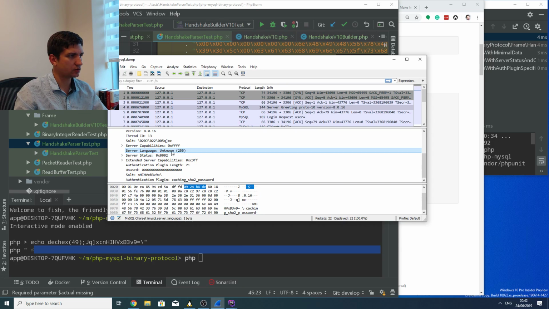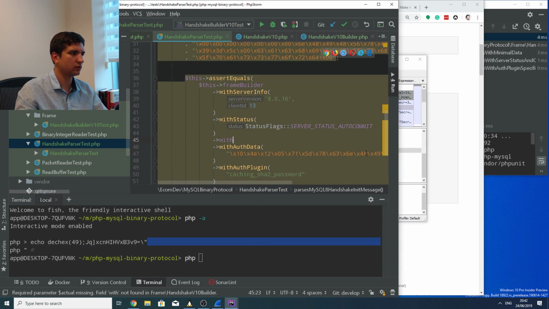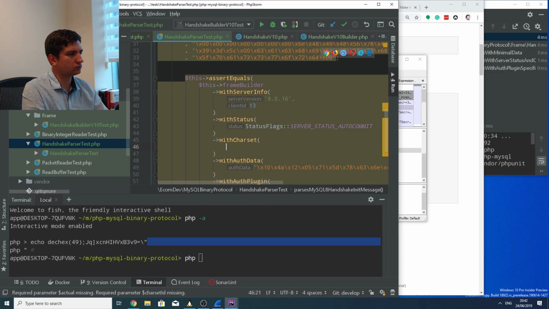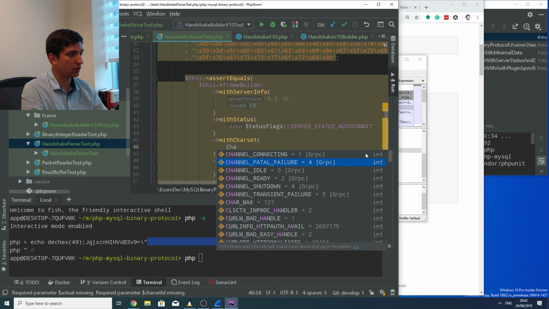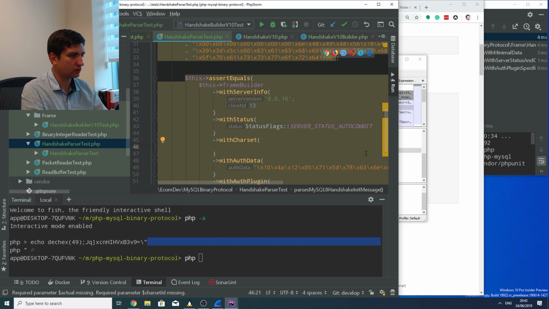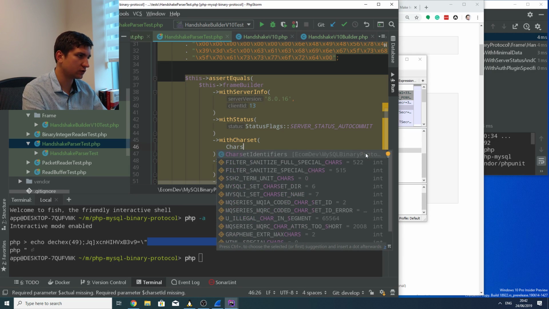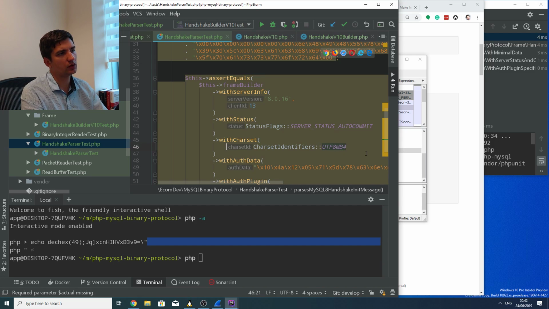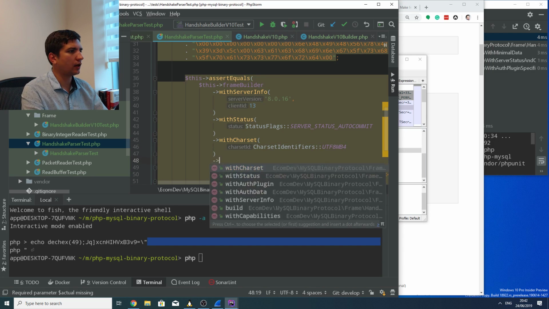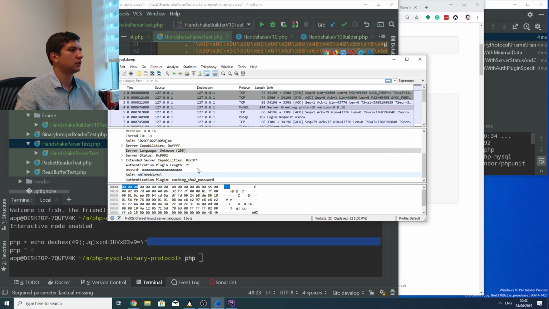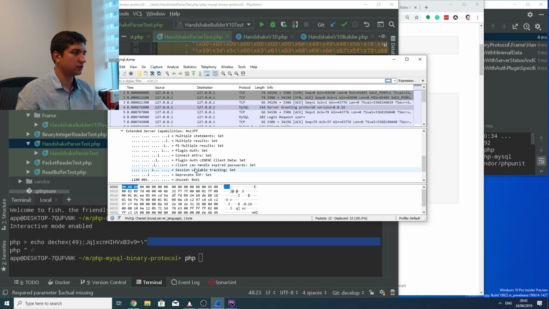language. So the language is 255. It should actually be a nice character set that supports all multi-byte UTF character types. So let's specify here char set identifiers. It should be this one, UTF-8 MB4, and it should also verify the extended capabilities. Yeah, it's a little bit complex to specify all of them, but yeah, we can do it.